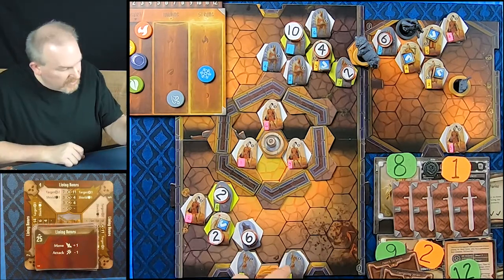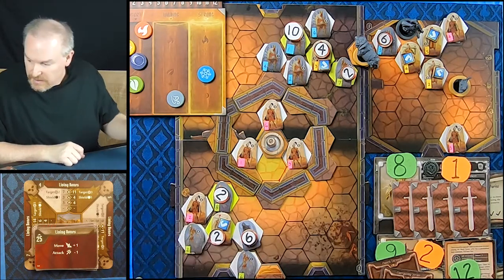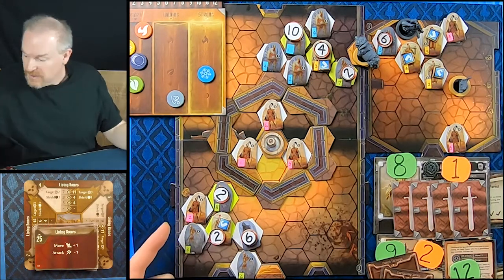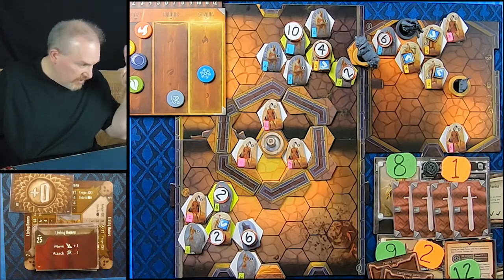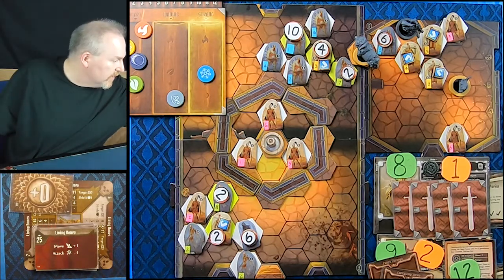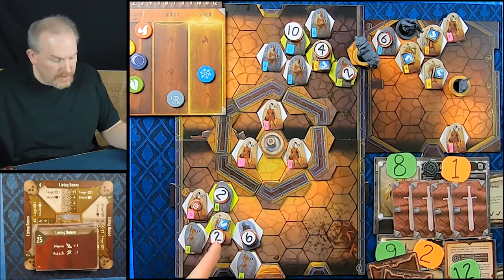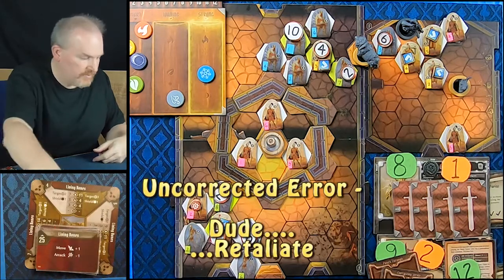So his move is 3, so +1 is 4. 1, 2, 3, 4. Yes, he can still get there. He will get there. He will attack 2, so he will go after both. He'll go after the City Guard first, which is the attack -1. Normally is 3, so it's a 2. He has a shield of 1, so that guard will take 1 damage. And the same thing, an attack of 2 here. -1 is an attack of 1, and that guy's got a shield of 2, so there's no damage there.